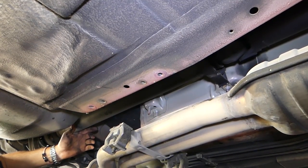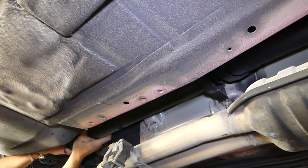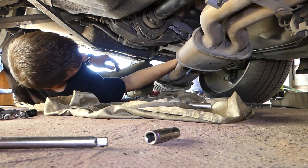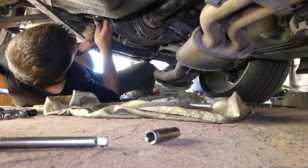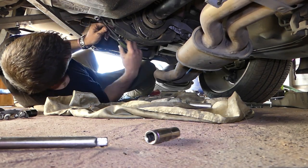It's really inconvenient if you don't have a lift, and we don't. Towards the back there are two big ones we need to remove — that bracket there — so we can drop the driveshaft, otherwise we won't be able to. Two bolts with 18mm socket that we are taking care of right now.